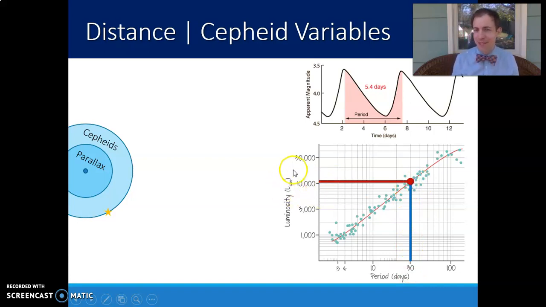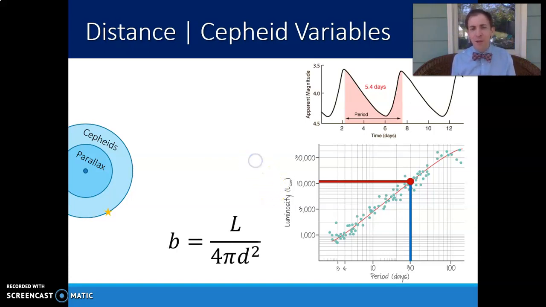In terms of the sun, convert that into watts. Now, if you know the luminosity, exactly how much power a star is emitting, and you can measure its brightness up in the night sky from what's actually making it down to Earth, you have enough information to actually figure out its distance, because brightness is basically just the intensity of that star's light by the time it makes it to Earth. And the farther away that star is, the dimmer it's going to be by the time it gets here.